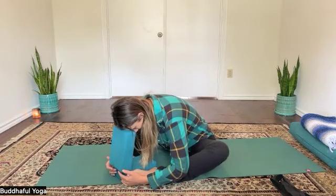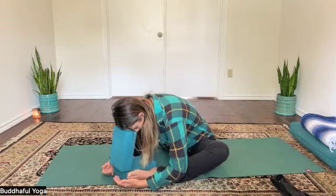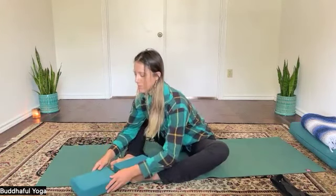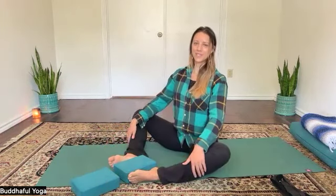Couple breaths here. See if you can let go to go a little bit deeper. Ride your next inhale up. Let's take one more like this. Open your legs out wide into a V.